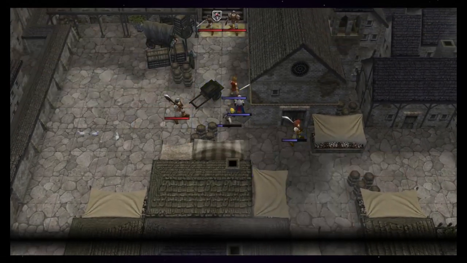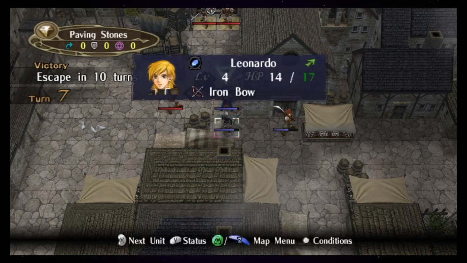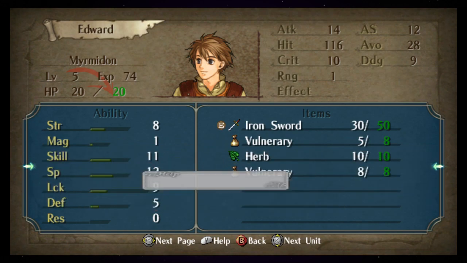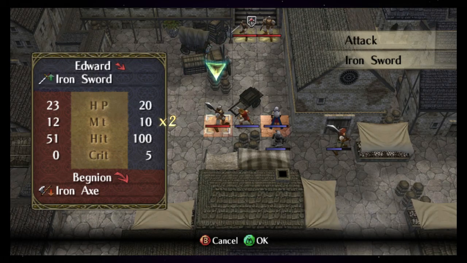All right, Leonardo, I want you to step back here. I want you to use the herb. And I need to check how much those vulneraries do. 20 hit points. I have been wasting. All right, let's see what we can do. That should be excellent.